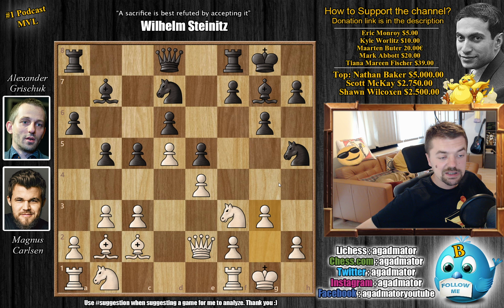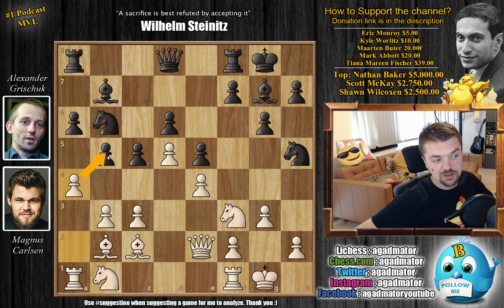So g3, not allowing knight f4, and now knight to b6. We have a4, kind of trying to gain more control of the c4 square, but black just continues with f5. And here c4, now threatening to win the b5 pawn. b captures on c4, and now pushing the pawn further with f4.